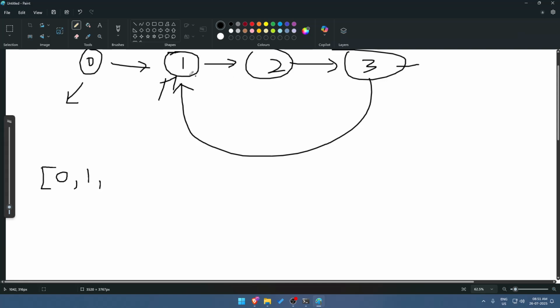Then we can correspondingly check if the next exists here, right? We can check if the next is any of the list nodes here.